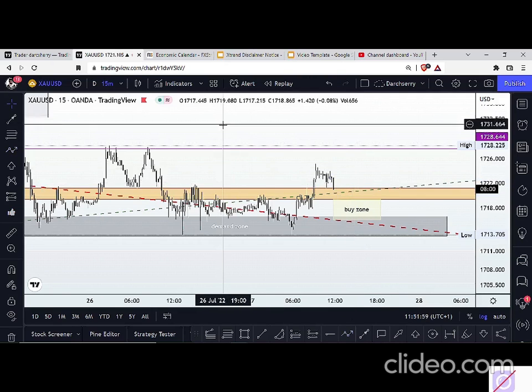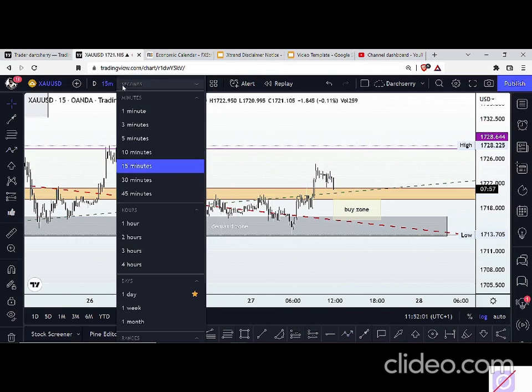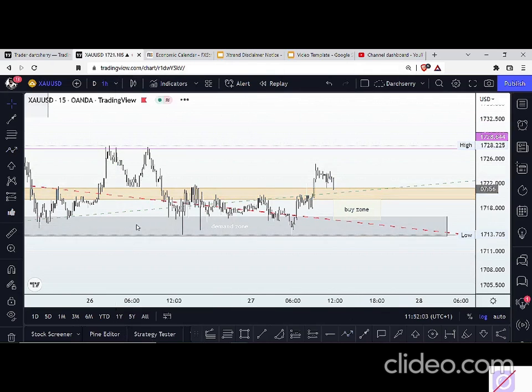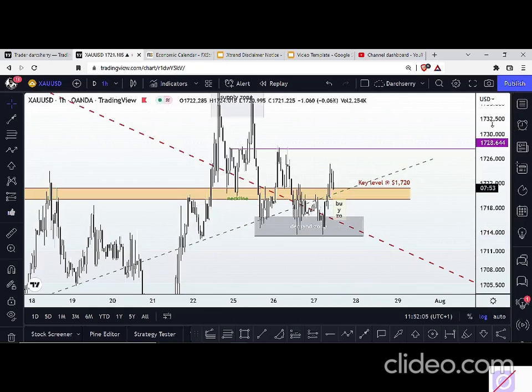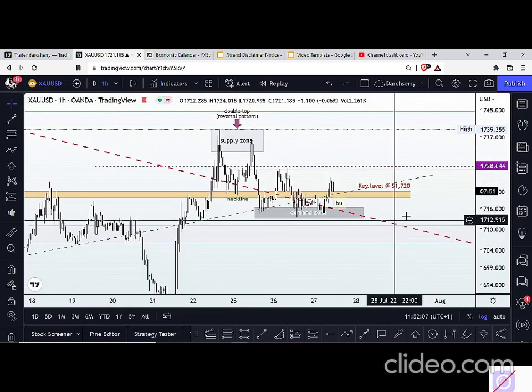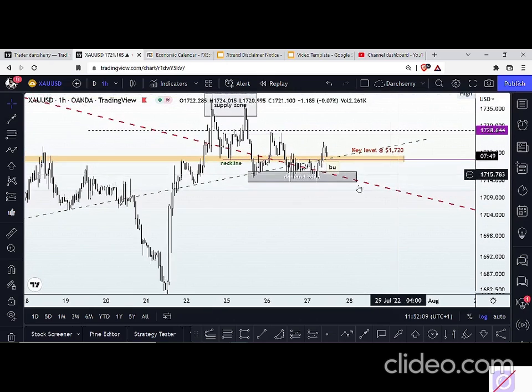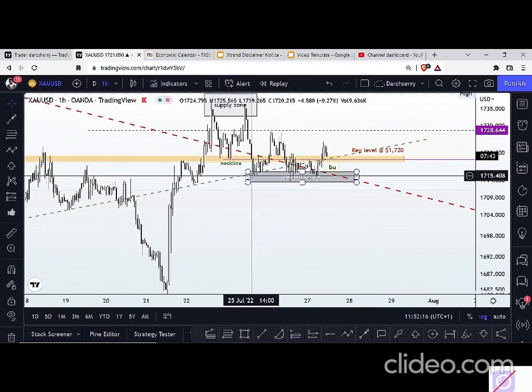And then the other scenario is this: if price does not go as expected, that is, we don't have that bullish potential, then the only way I'm going to be selling the XAUUSD is only if I see price break down this demand zone. Remember, we identified this demand zone that's been holding price action in the last close to 24 hours now.